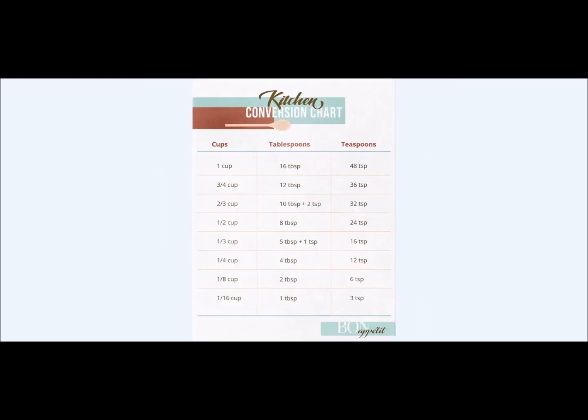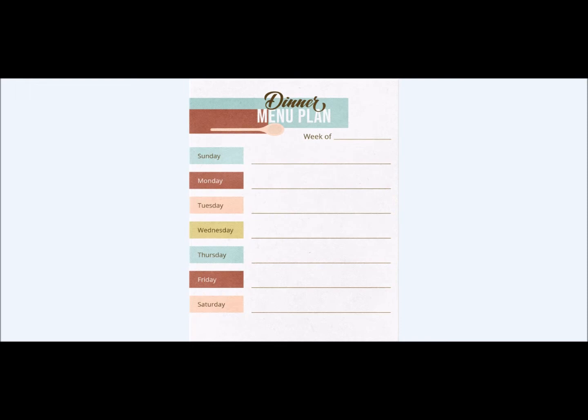Kitchen conversion chart. What a useful element, in many more ways than one. I know I need these all the time. You get recipes from maybe a different country or a different chef, and the way they talk about things, use 8 tablespoons of butter, and you're thinking, well, how much is 8 tablespoons? I don't have to go through that; how about we have a measurement in there? So A, it's useful for that, but B, what a great element, right? What interest that adds. We all know about those.